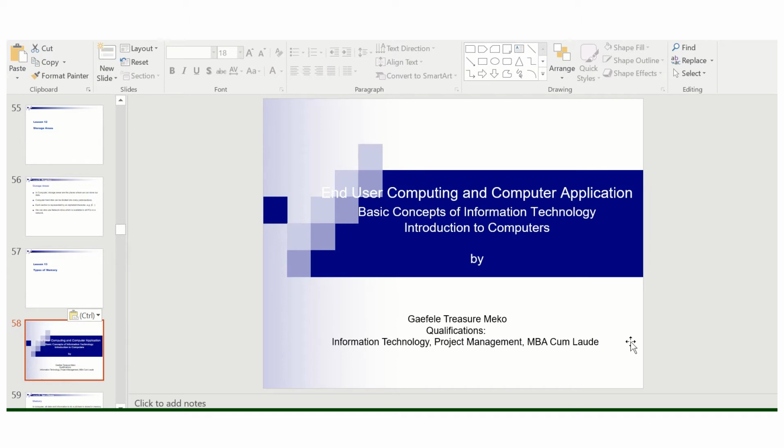This is not the first session that we're doing. In the other session, we started with the general concepts of information technology. We have covered the types of computer, the main parts of a computer, the key things to be aware of when you start a computer, hardware and software, input devices, output devices.